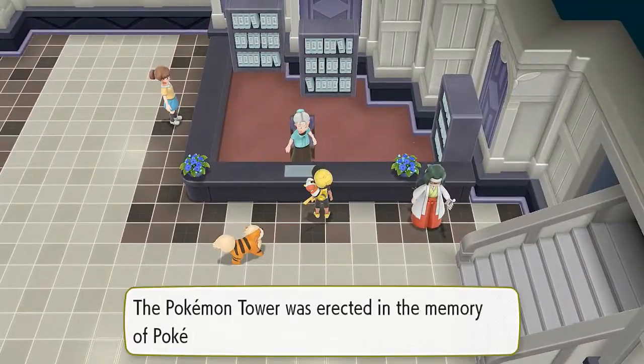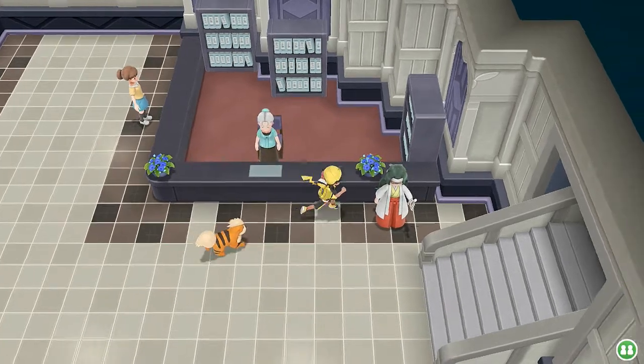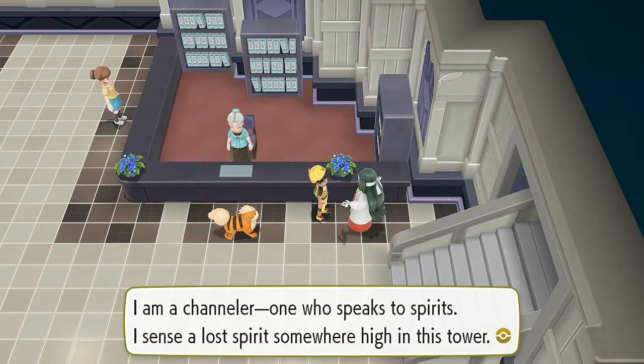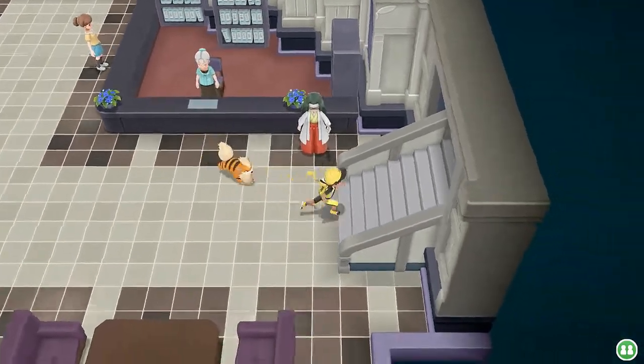And if you talk to this lady, the Pokemon Tower was erected in memory of Pokemon that passed away. And here we have a Chandler. I'm a Chandler! One who speaks to spirits. I sense a lost spirit somewhere high in this tower. You don't say. So let's go right ahead and see what's going on.